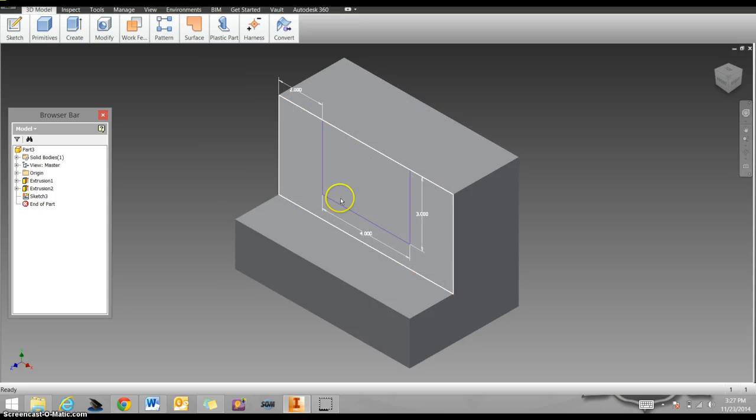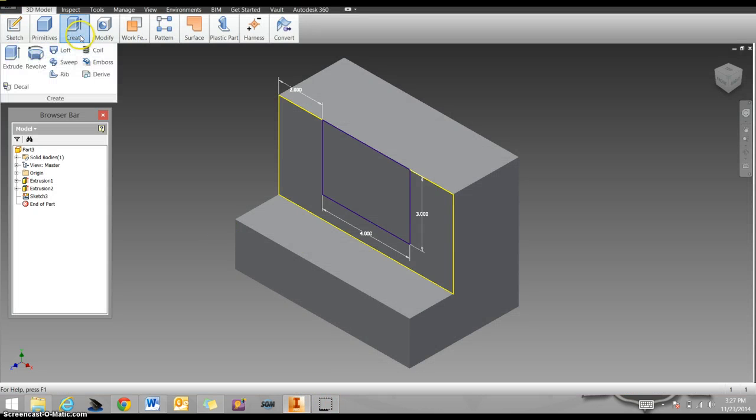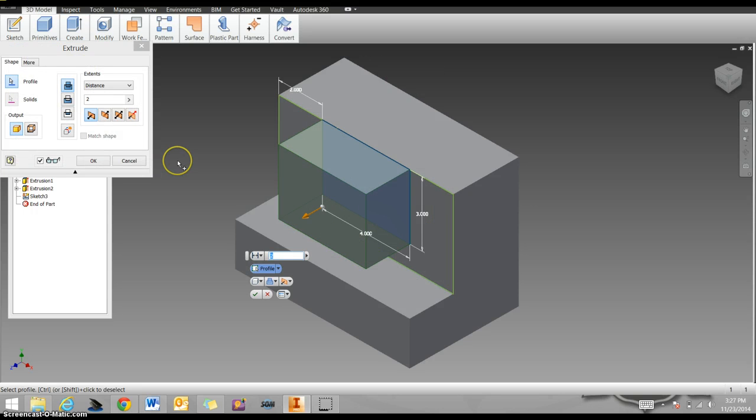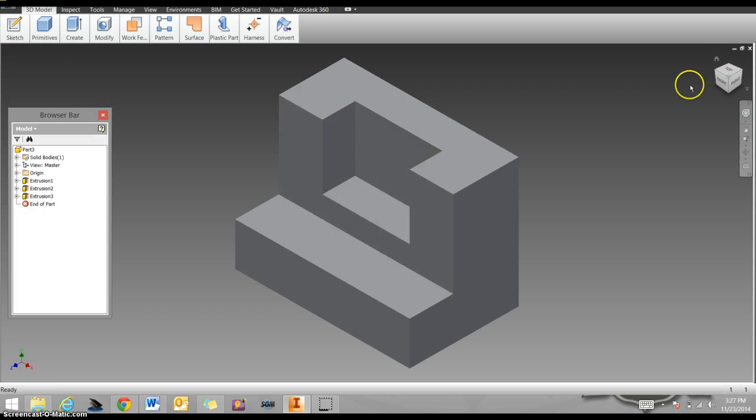And I want to do the same thing I did with this piece. But real quick, we're going back. This is about, that's like 1.5. So 1.5, because there's 1 and then a half of 1. So we're extruding 1.5. So we're going to create, extrude. We want this surface. Again, I want it to go inward, so second direction. And I want it to be 1.5 instead of 2. And there we go. There is box 6.